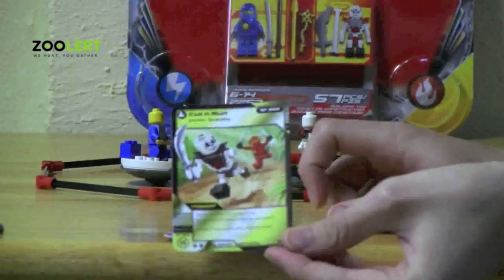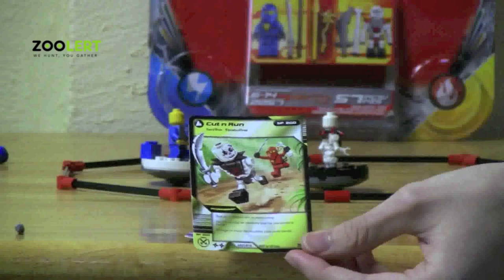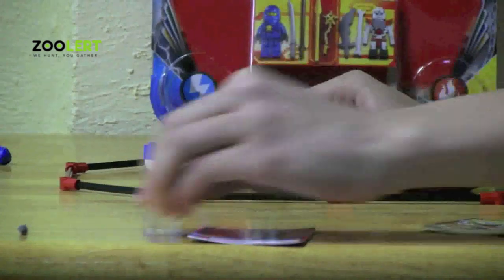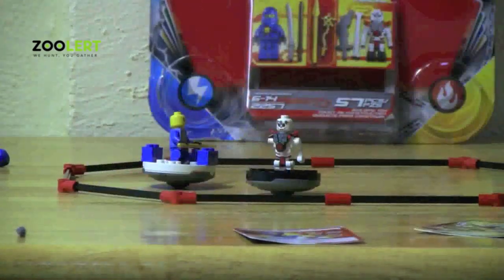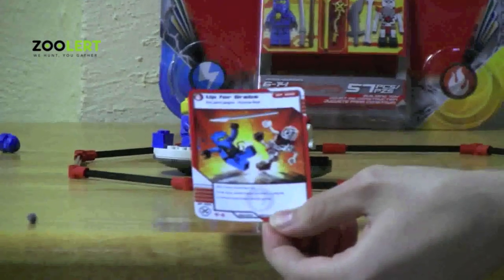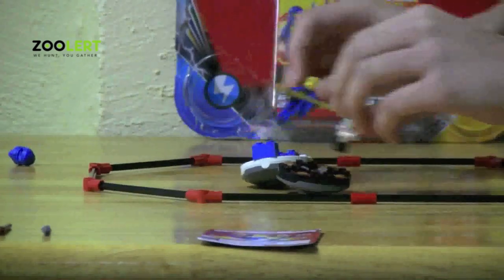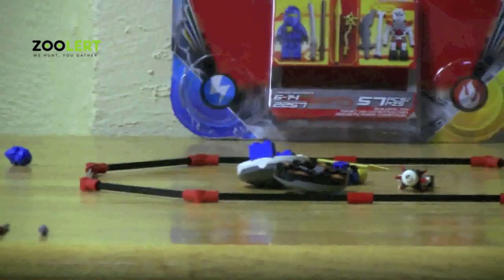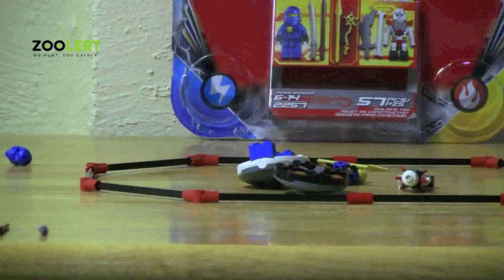Here is Rockjaw's trade-off card, called Cut and Run. What you do is give up one of his arms just so you don't lose that round. And finally, Rockjaw's best ability card is called Up for Grabs. What this card does is, if you are both spinning and you both fall off your spinners at the same time, then Rockjaw wins the match. For Lego Ninjago, you can only use the ability cards once throughout the game, so use them wisely. Thank you.